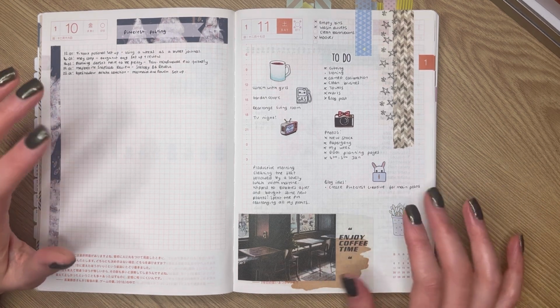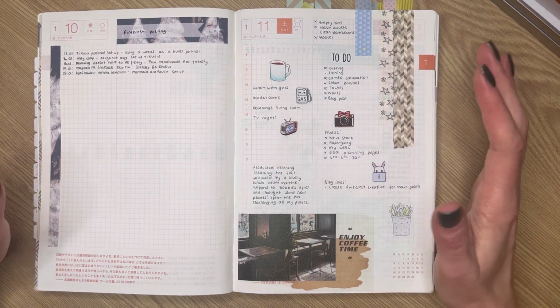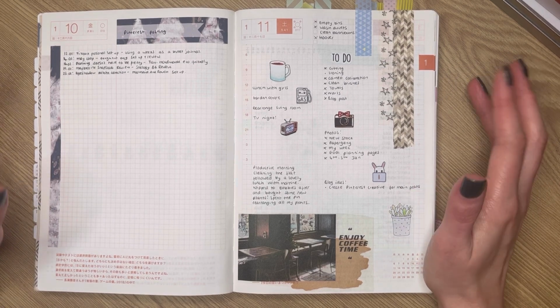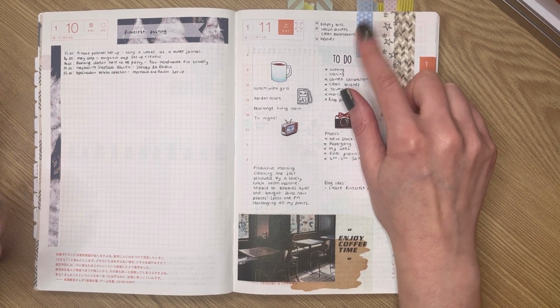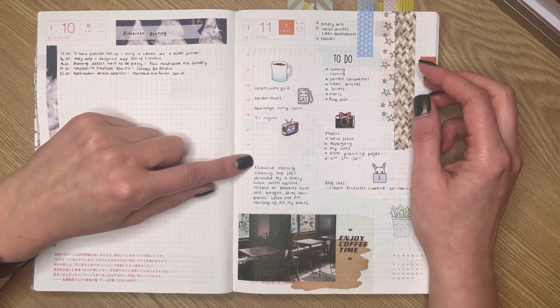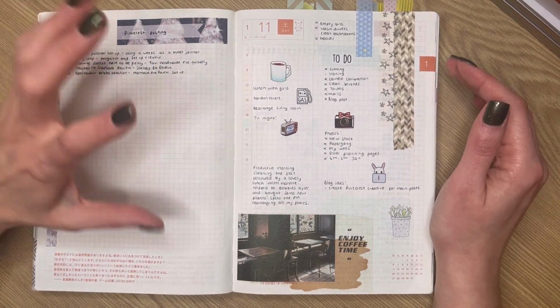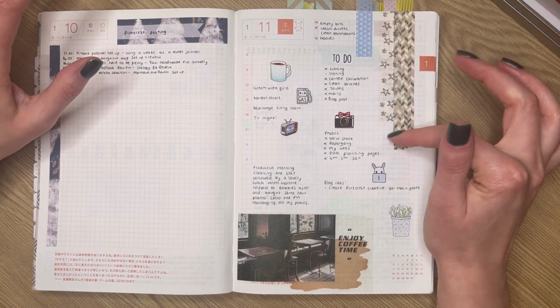So this one is a bit of a messier layout, encompassing a few of the previous layouts, and this is very simple, as you can see, quite sticker heavy and decorative heavy. But effectively I've used this for my top tasks for the day. I've done my plan in terms of any scheduled events, and then I've added in to-do lists according to sections.